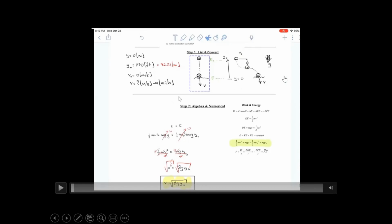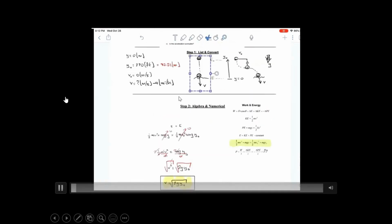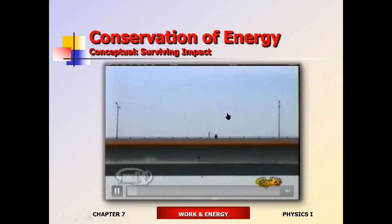So more than likely you will end up breaking bones. The worst case scenario here is the same. All right, so you will have broken bones here. Of course, you can break your neck and die from it, but more than likely you will survive the initial impact. So that's where we were at. All right, so more than likely we'll survive that. He still thinks it was a good idea.